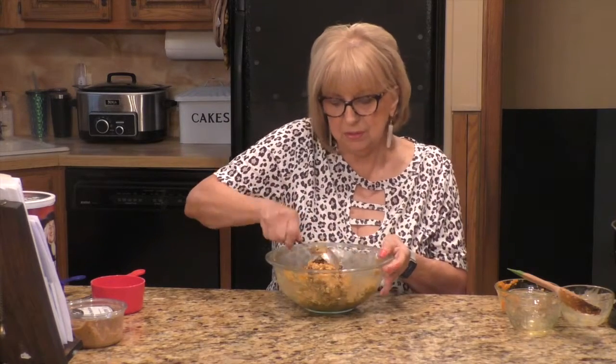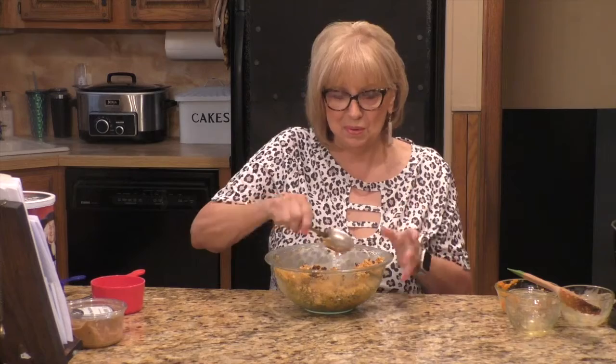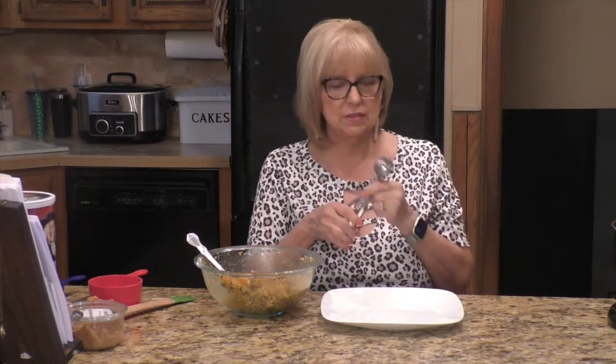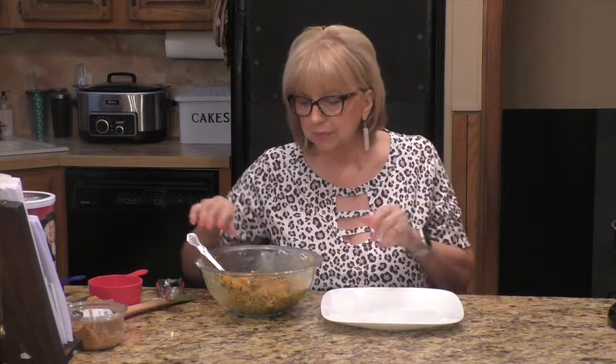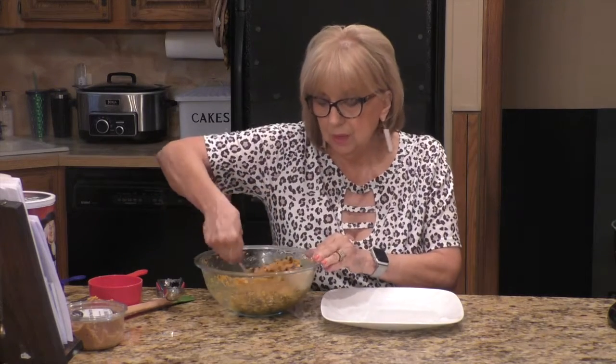So let me just go get my little scoop that I use for my cookies, and I'll be right back, and we'll get these on our plate. So don't go away. Okay, I'm back. Now, when it comes to this part, you can either use your hands, I've washed my hands, or you can use one of these little scoopers that I use for cookies. I think I'm gonna use the scooper today. And we're going to just make our little balls, and we're gonna put them on the plate.